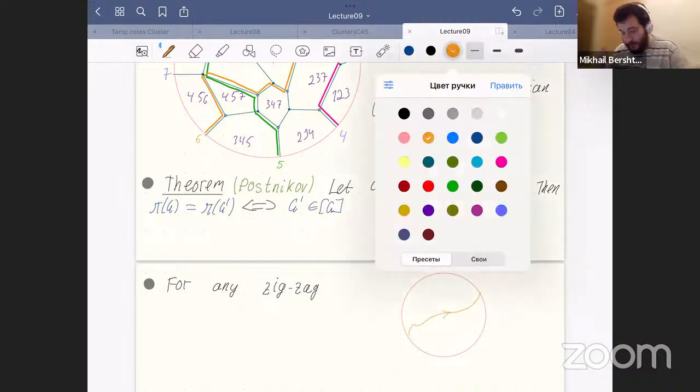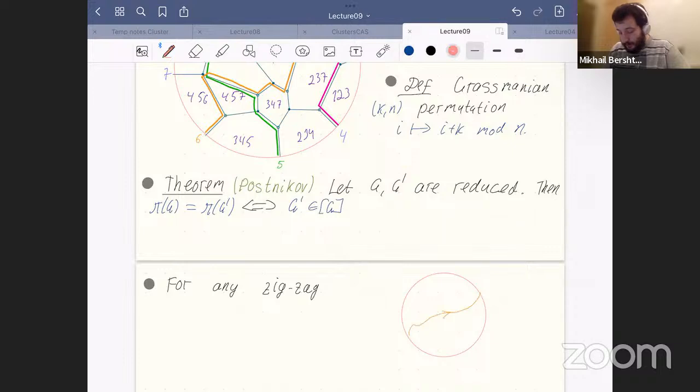So it divides the disk into two components. So let's take the components which are on the left of the zigzag.